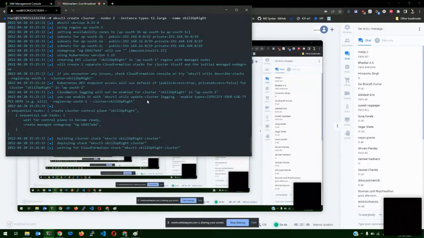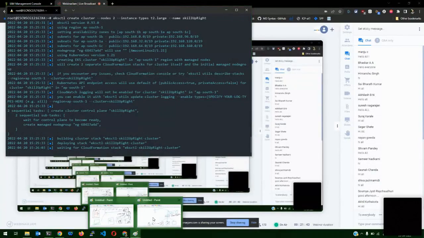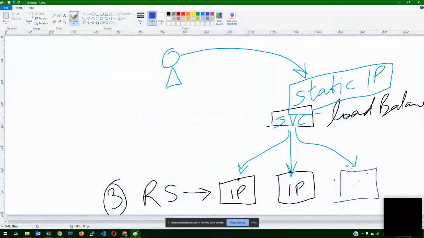So now let's move on to a different topic on replica set itself and see how all this happens. Okay. So we understand what a service is and how a replica set is a copy or set of pods belonging to the same application, right? So when you create a replica set, you have to define the scale of the application that you are running, right? Here we have defined that we want 3 copies of our replica set.